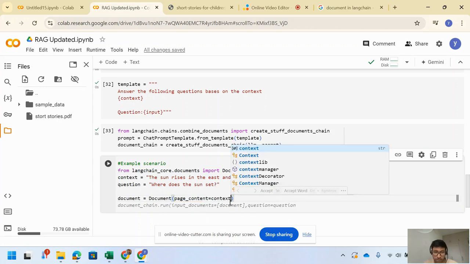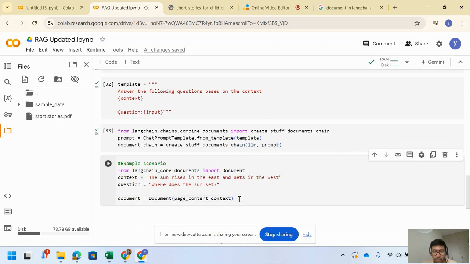Now this is the way we want to give our context. Now we will give this to the create stuff document chain that we have created.